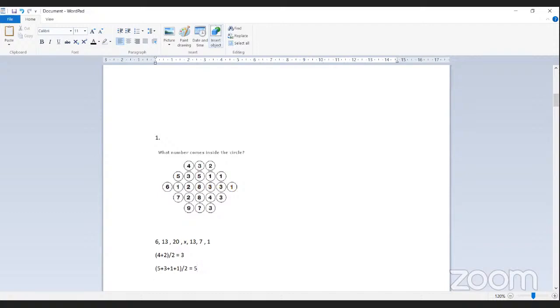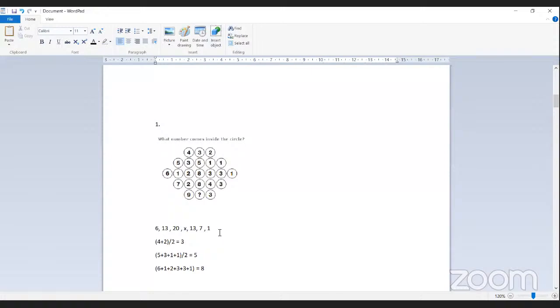You only have to check it 3 times. Okay. Next number you see. Just in the middle I'm leaving. Next is 6 plus 1 plus 2. Answer is 6. Yes, we got. Next is 6 plus 1 plus 2 plus 3 plus 3 plus 1, which is 8, isn't it? So I got the pattern which is working pretty well for the first 3.